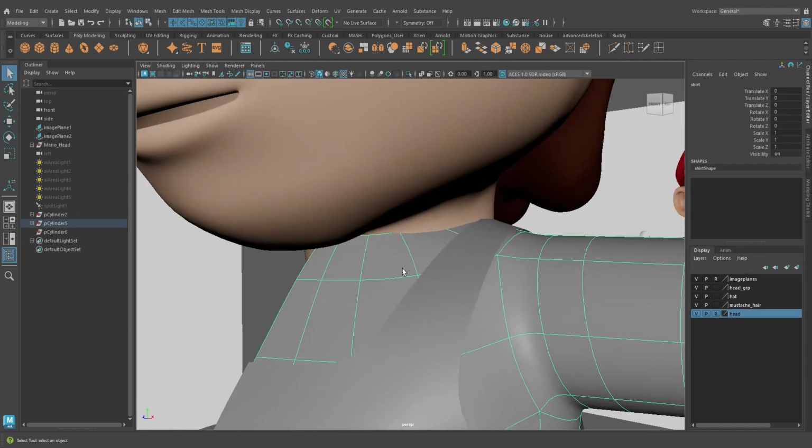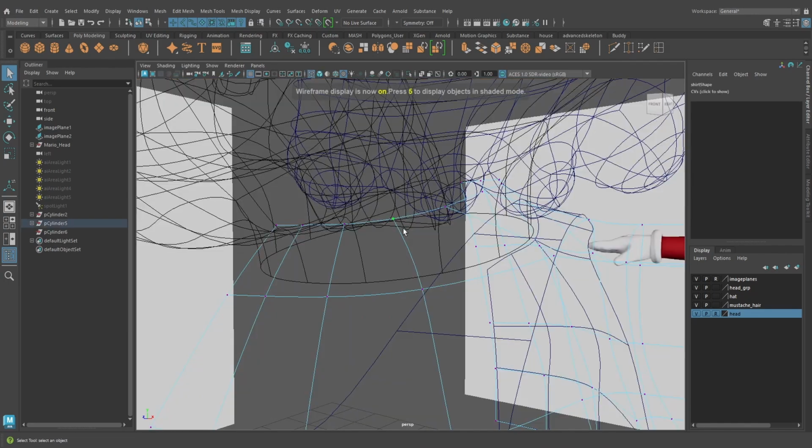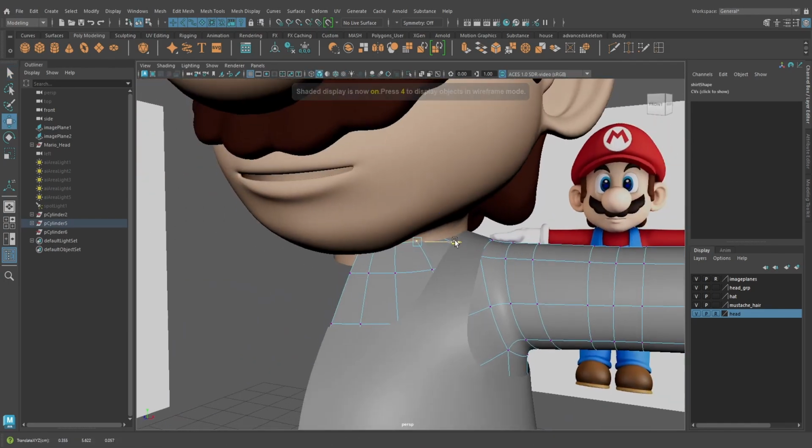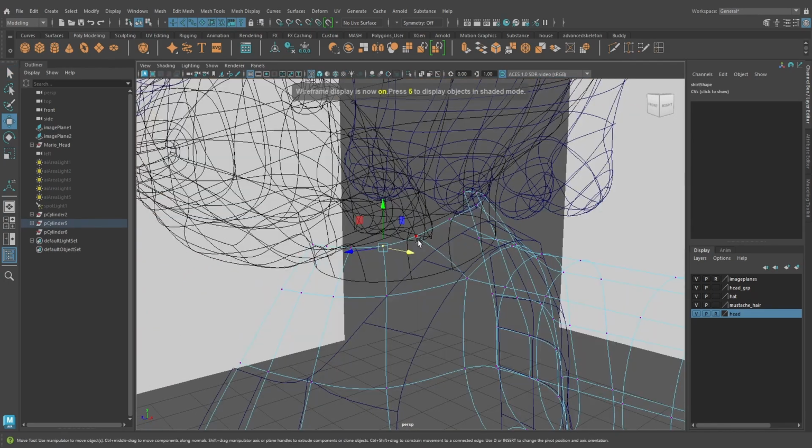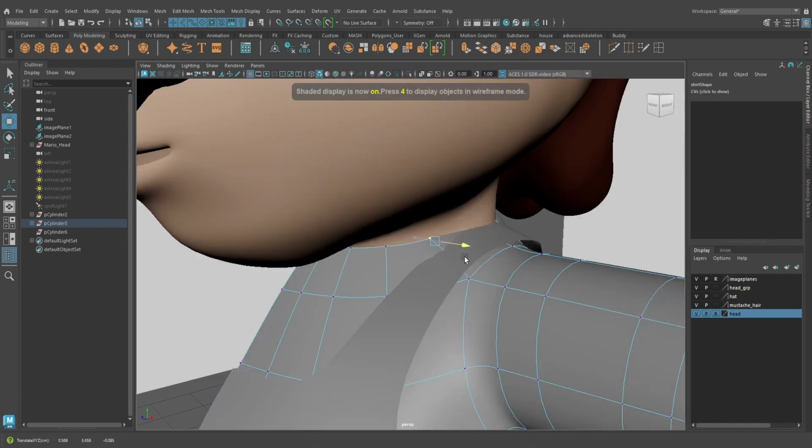Let's adjust the area around the collar of the neck. Let's select these vertices and make sure they don't overlap the neck area.